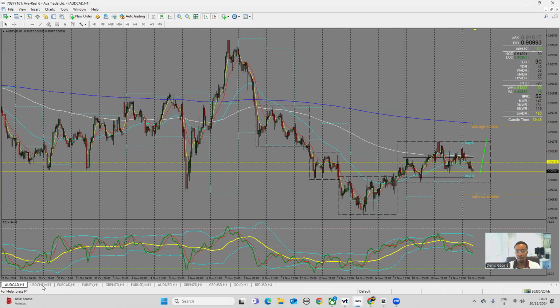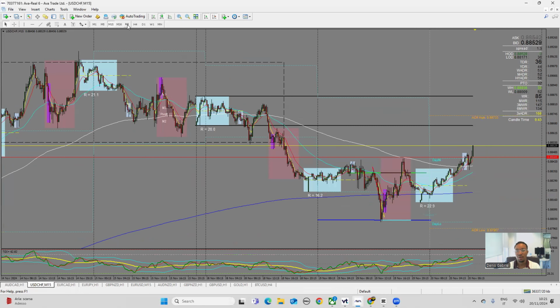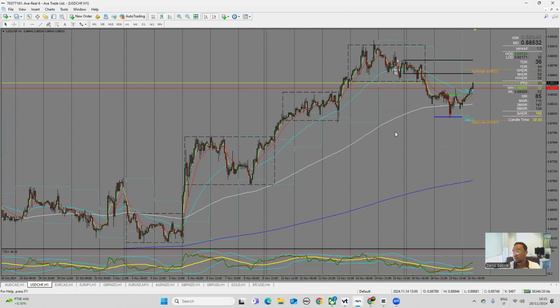Right. So let's now go to USD CHF. This is the pair we took a trade on yesterday. Over here, we entered in this green area and we hit our TP and then price reversed. Right. So right now, let's see on the 1 hour. Obviously, we had 1, 2, and 3 levels of rise. Now we expect the 1, 2, 3 levels to the downside. Or perhaps this could also be a reset to the upside, right? Yeah, this could also be a reset to the upside.